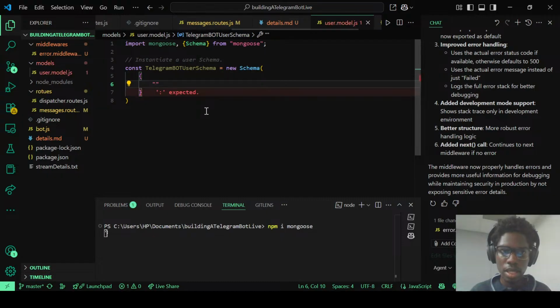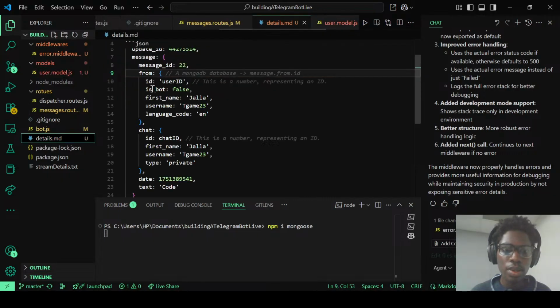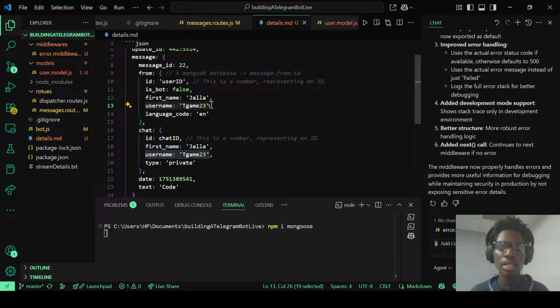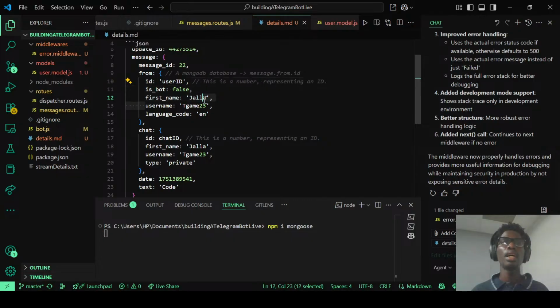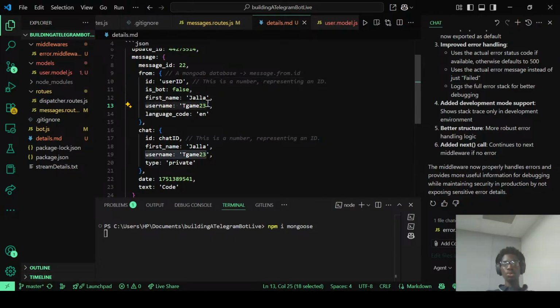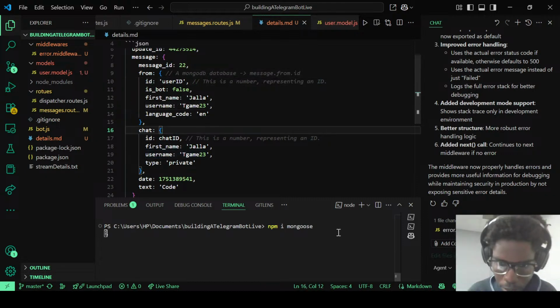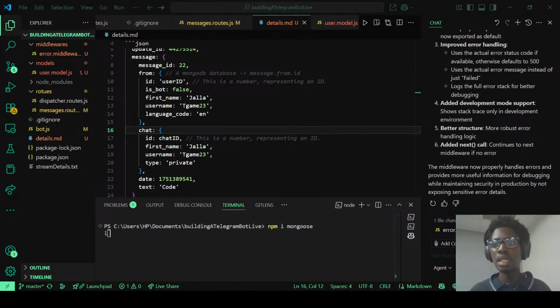What we want the schema to contain. Let's look at the details. We want it to have a username. The username will be the username that Telegram provides us. Then you get the ID. Okay, I think Telegram usernames are also unique, so maybe we don't need this ID after all. If Telegram username is also unique, it means we don't need the ID per se. We can just use that.